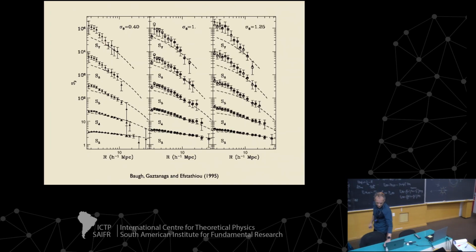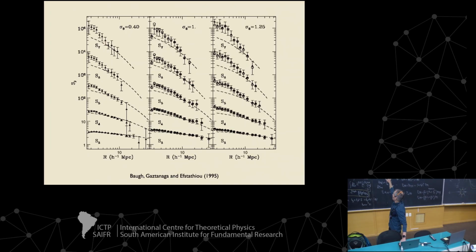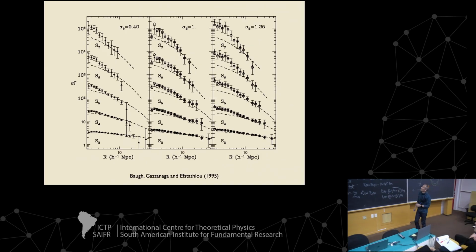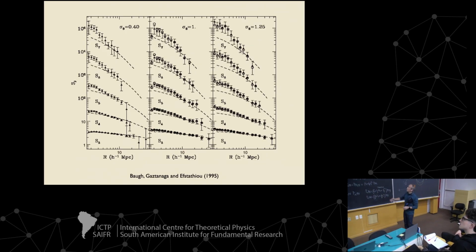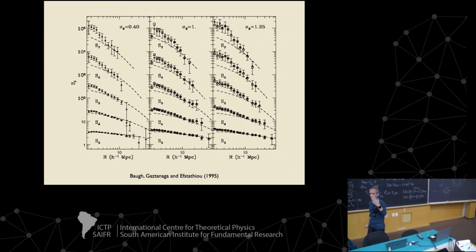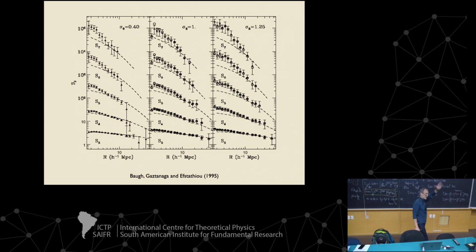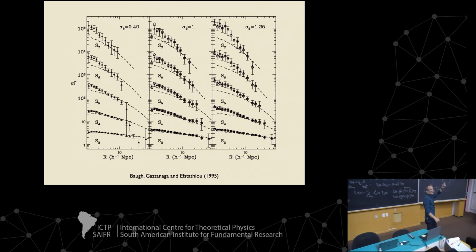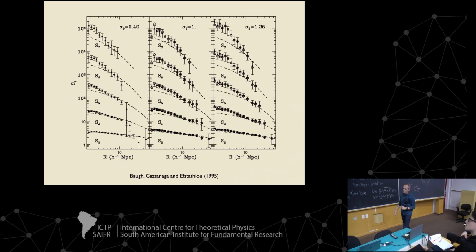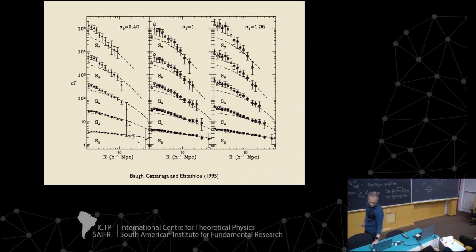Now, what people have done, this is a very old paper, right? So I'm telling you basically the whole story of the field. What people have done, you can use this tree-level approximation and this tree-level calculation of all the cumulants and sum them up and calculate the probability distribution function, okay? So calculate this guy.